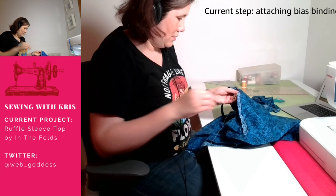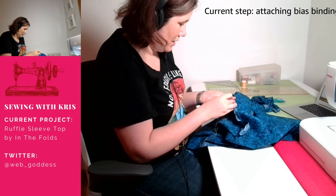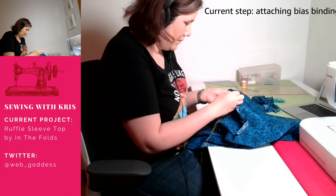Unless you're doing some weird boat neck. Okay, I'm at the shoulder now, so I'm just going to make sure that when I do my tacking, remember my shoulder seam is, we ironed it open. So I'll just make sure when I tack it down that I'm catching the seam allowance open.